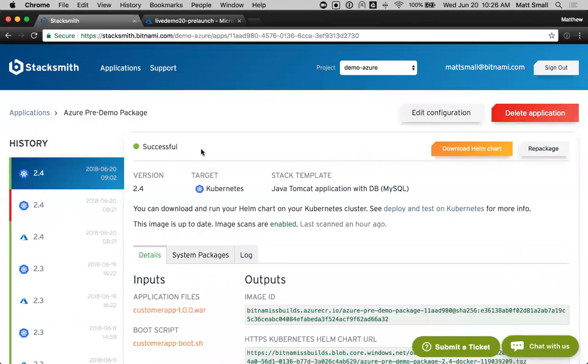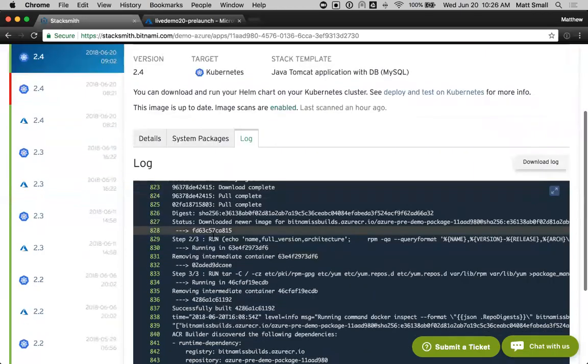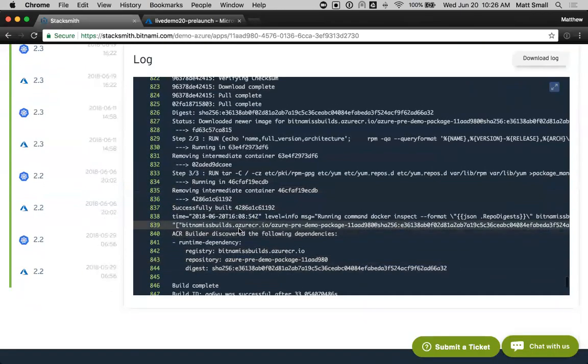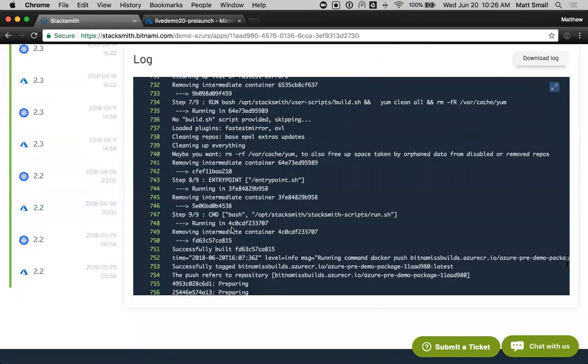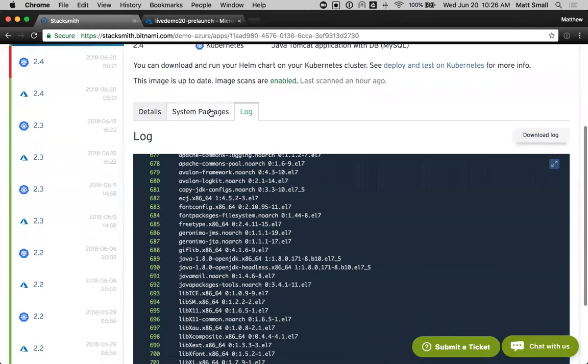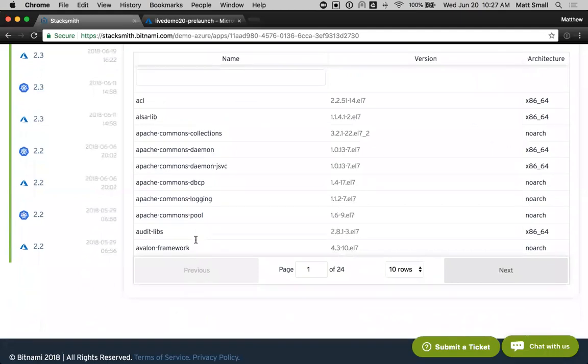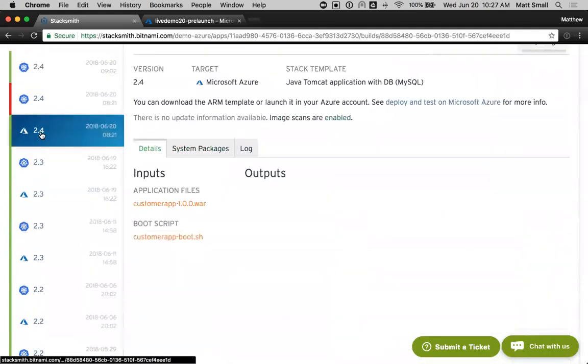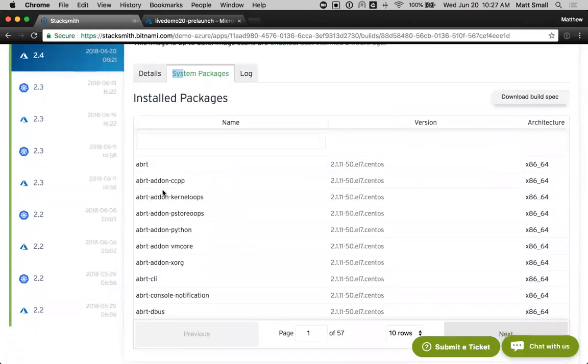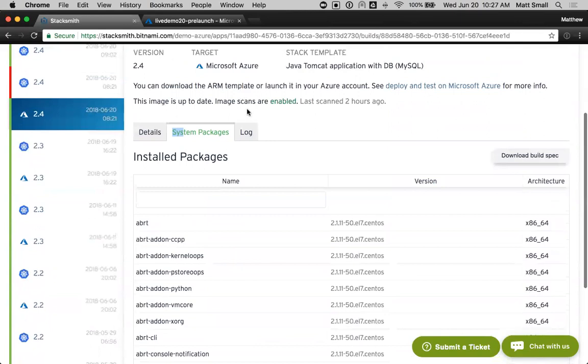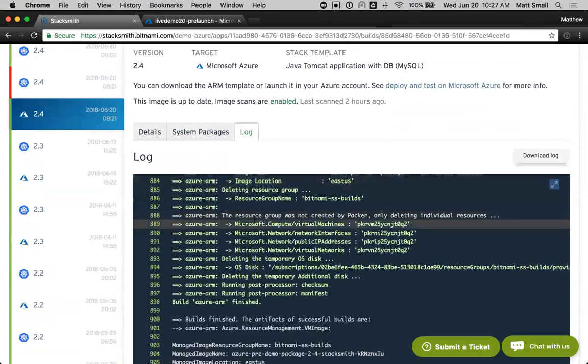And here I'll highlight an application that had been previously packaged. So here you can see both the completed logs. Here's everything that actually happened to create this build end to end. I can see system packages that have been installed. I also have a nice system package manifest that shows me every package that was created and in this case put into my container images, or in this case, put into my Azure images. I have this manifest, which of course I can download and persist wherever I need to. The logs as well can be downloaded and persisted where you need to.